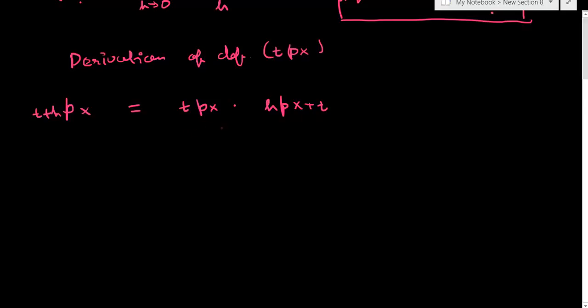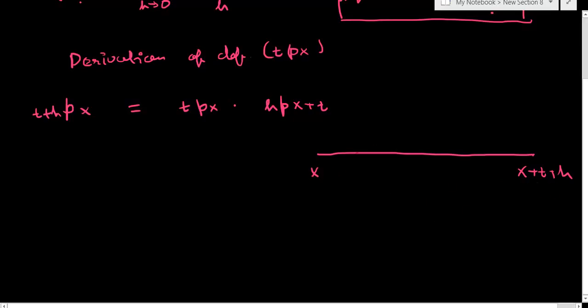We know that if we want to combine two events, we can just multiply them. So TPX is the probability that x survives for t years, and then this person, who has reached the age of x plus t, survives for another h years. So the person will reach the age of x plus t plus h. Let me try to understand this using a number line. The person is at the age x, and wants to reach the age x plus t plus h.